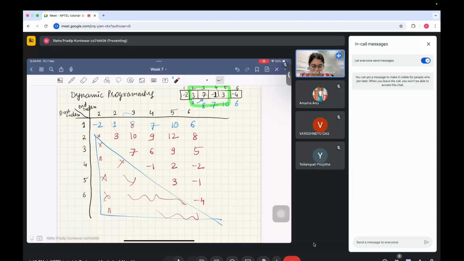Okay, so let's find out. What I'm doing at every step is looking at this value, adding one element to it and writing this. I'm just adding one element to this, adding this. So basically, at every step we are just doing a sum of two numbers. The sum of two numbers is something you can assume you can do in constant time. So for writing every entry, it took you constant time.